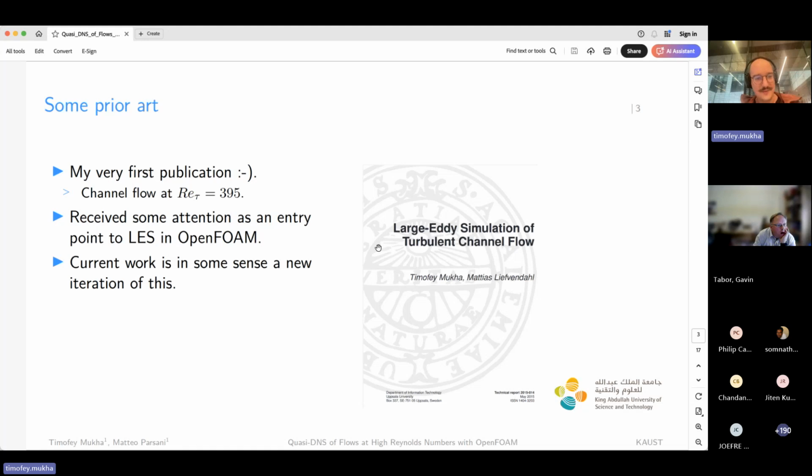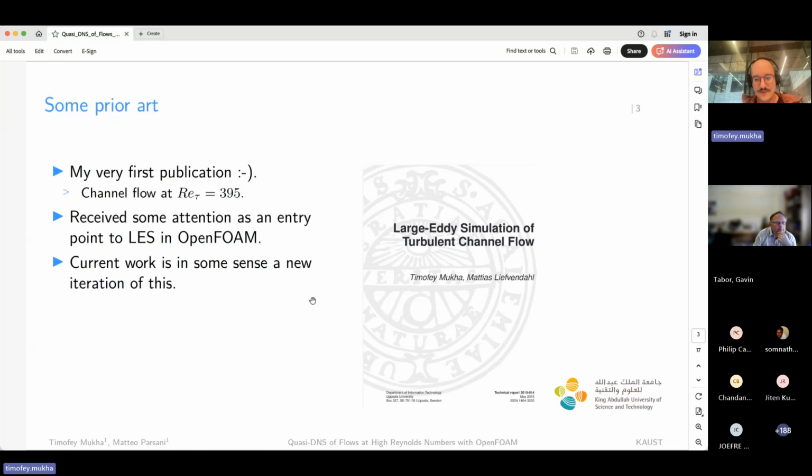And the other publication is actually my very first publication as a PhD student, back in 2015. This also was about LES of channel flow with OpenFOAM at a pretty low Reynolds number. I know that this one has received some attention as an entry point to LES because I have provided the cases and the results online. And since I was a beginner myself, I think the text was also a bit more beginner friendly because I tried to explain stuff, perhaps to myself most of all.